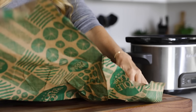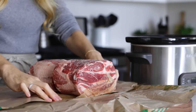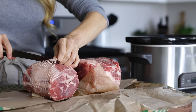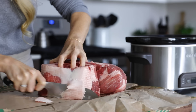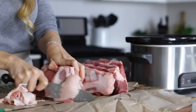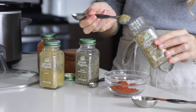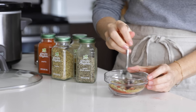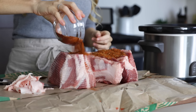When you grab pork from the market, make sure to get a boneless pork shoulder, sometimes also called a pork butt or Boston butt. You want four and a half to five pounds — my two pieces add up to almost five and a half pounds. Your pork should be well marbled for extra flavor, but trim off any excess fat on the edges. Next, I'll make my pork rub: two tablespoons of paprika, one teaspoon of oregano, one teaspoon of salt, one teaspoon of black pepper, and a half teaspoon of cumin. Sprinkle this rub generously over all sides of the pork and rub it in well with your hands.